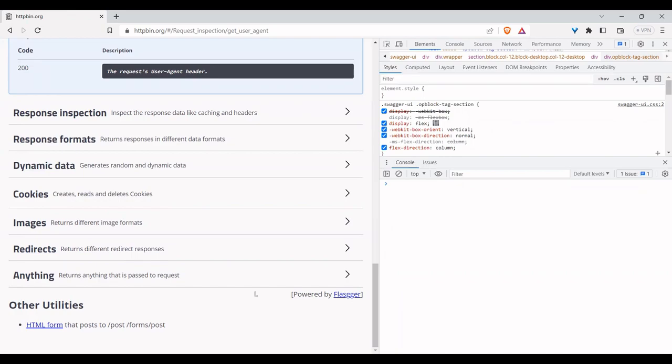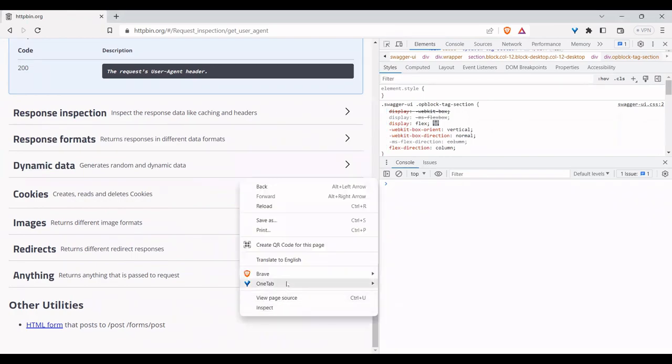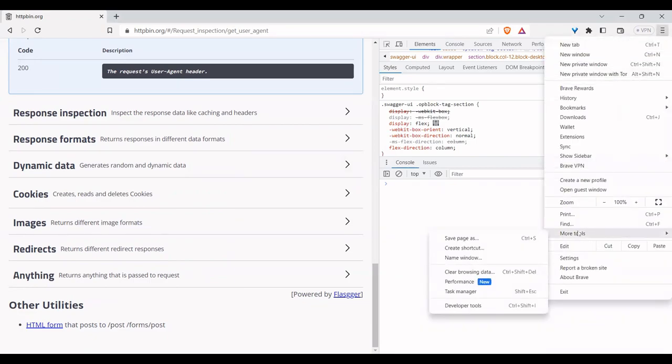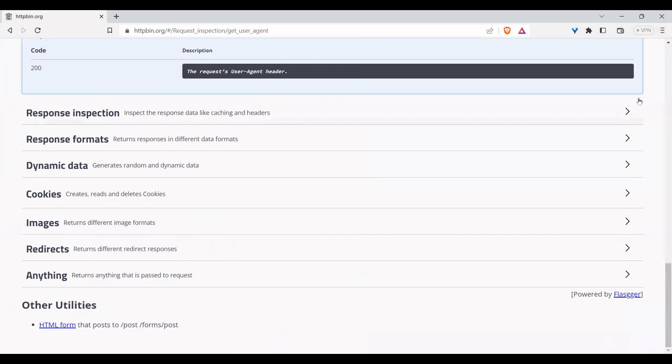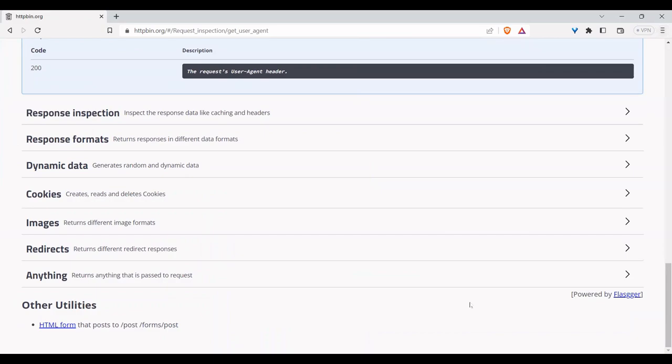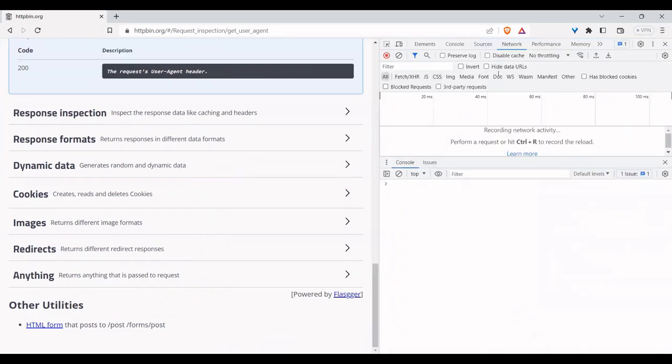If I want to go to more advanced topics, every website has more tools, and in that there will be developer tools. The same thing happens when you click. So developer tools will come. These are all developer tools.